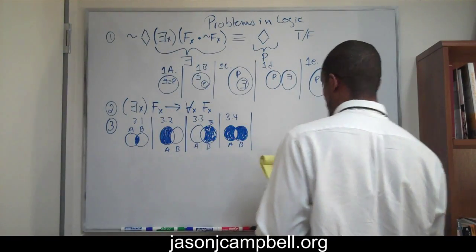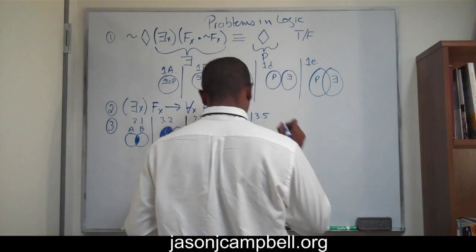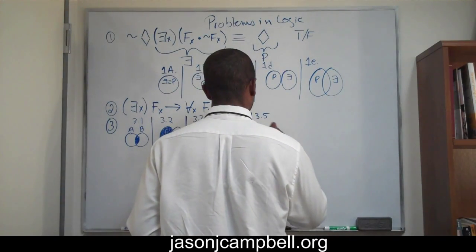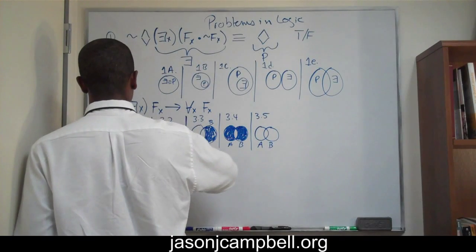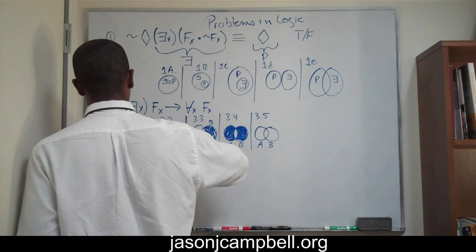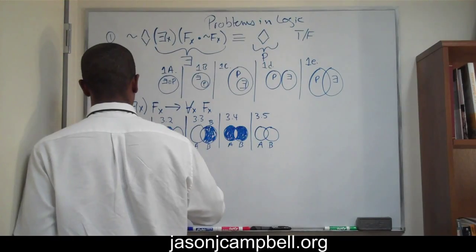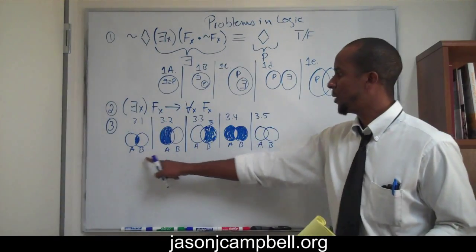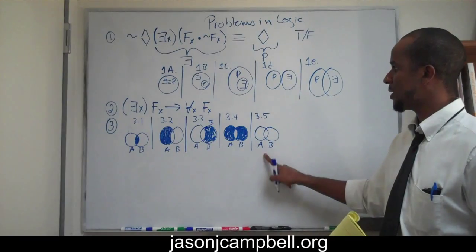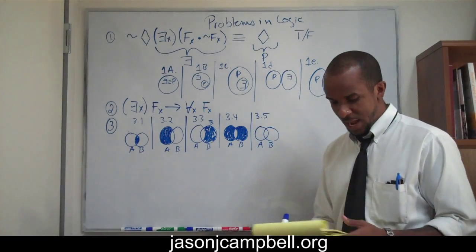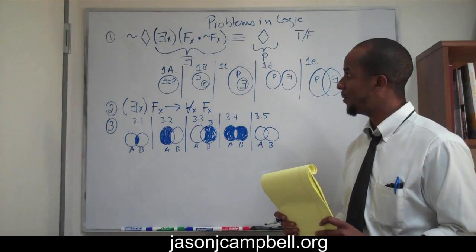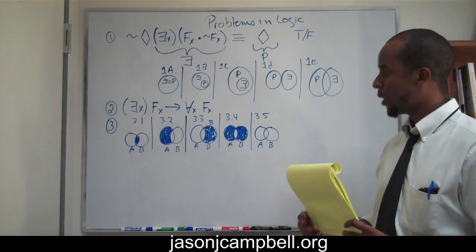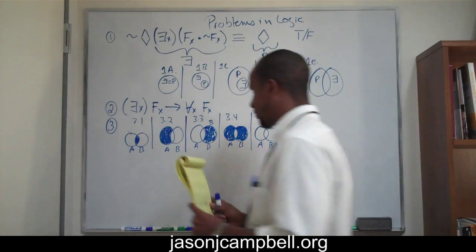Okay, and then 3.5. 3.5 is this. And just to be consistent, let me put this down here. All right, so what does this mean? What does this mean? These are just problems that I decided to cook up for my viewers. It'd be interesting to see what you have to say about what the answers to some of these questions might be. And then lastly, number 4.